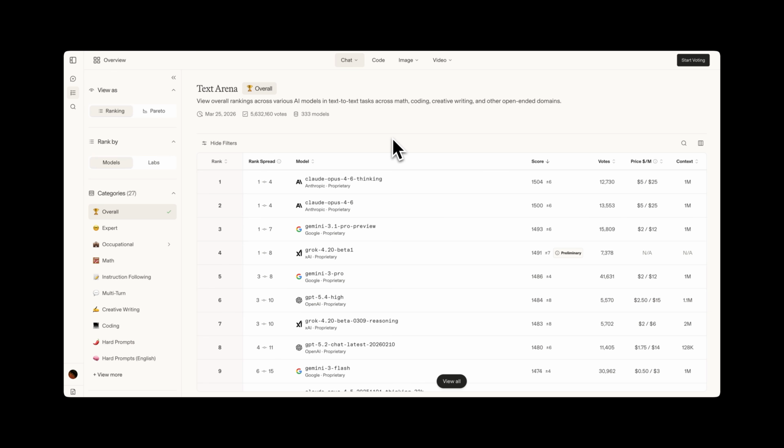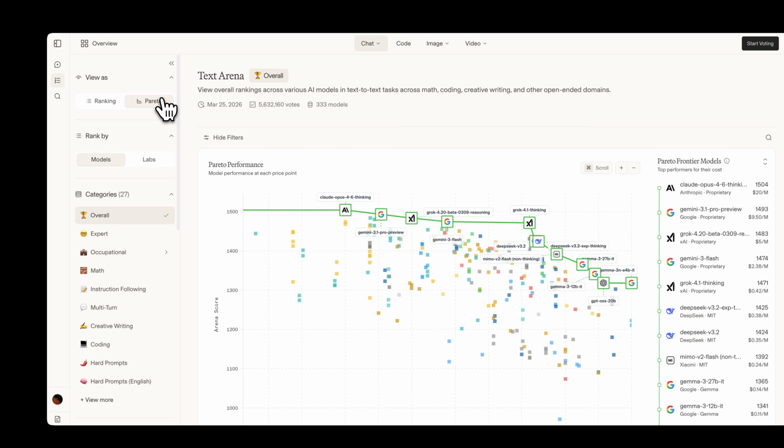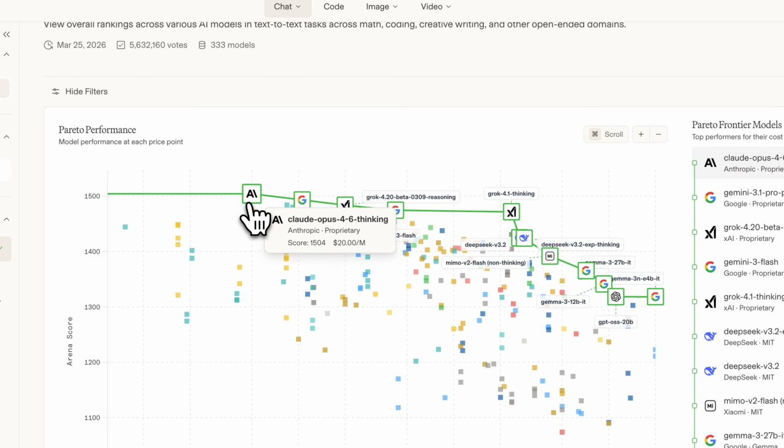Yeah, so we have ranking here, and you can see what the best model is. But one thing that we can't really answer is what's the best model at people's premises, and most of the time it's price. So one of the things we added was a Pareto chart that allows you to see the best performing models at a certain price point. Anything under the Pareto line is a model that's suboptimal compared to the model that's chosen on the Pareto line.